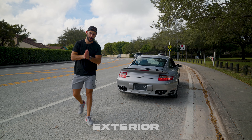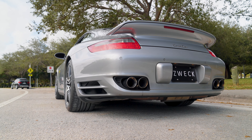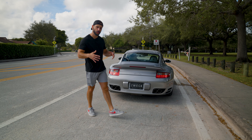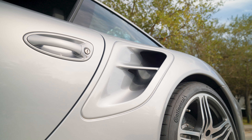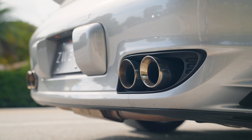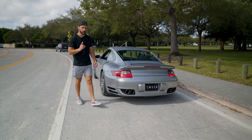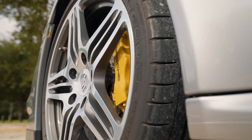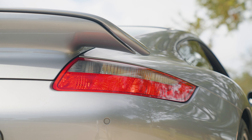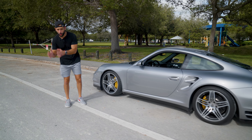Let's start with this car's appearance. Look at that ass — the sexiest angle on this car is this section here. I love how the turbos have the wide hips. They've got the vent scoops on the side. The back looks aggressive and meaty. In my opinion, the 997 generation is one of the most beautiful generations Porsche ever made — the right blend of technology, speed, rawness, and proportions.